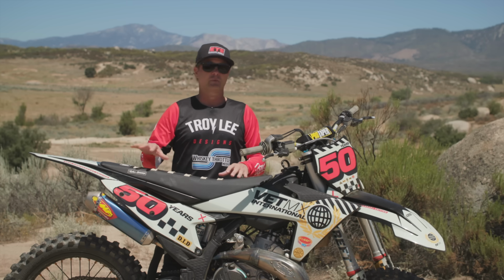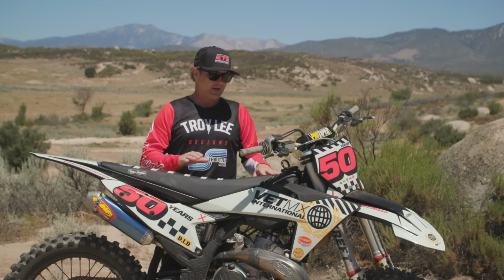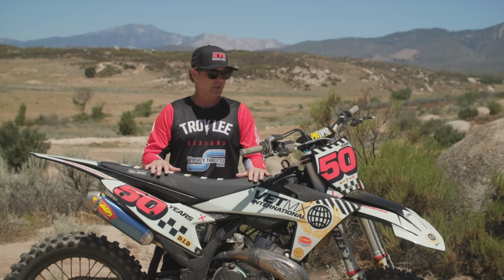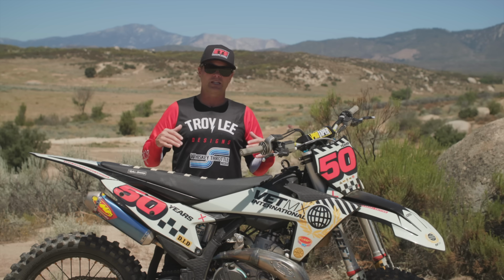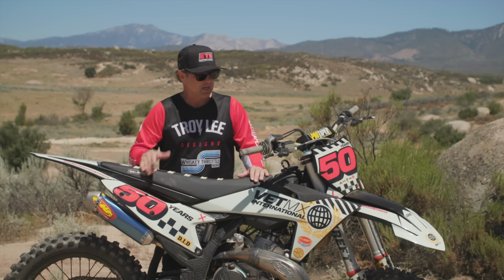And in fact, I've encouraged folks to stick with a carbureted bike if they're looking at a two-stroke right now, because I just think it's gonna be a couple years before they really have this thing dialed in. So I was excited to see the best that Jamie had come up with. Jeff Emig just raced this exact bike over in the UK. He raced it at Loretta Lynn's and obviously did really well on it. So I was curious to see, hey, how is this thing on the track? So let's get into it.